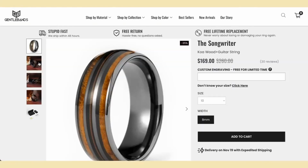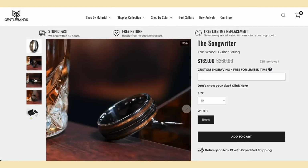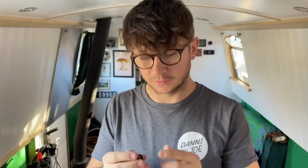Now, I've gone for the Songwriter, which is made of tungsten carbide. It's got inlay of guitar strings. Not that I play guitar, but I thought it was really cool. And it's inlaid with koa wood, which is endemic, indigenous. Basically, you'll only find it on the Hawaiian Islands, which is where we spent our honeymoon, so that actually means quite a lot.